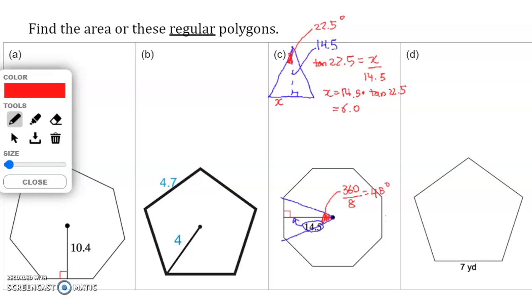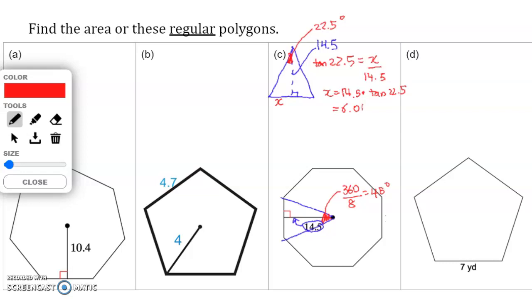Where we've left off, we were trying to figure out the area of this triangle, and we're going to use tangent of 22.5 to figure out the length of this leg of this right triangle on the left. So tangent of 22.5 is going to be equal to opposite, which is x, divided by 14.5, which is the height of this triangle. Then you multiply both sides by 14.5 to find x. So x is going to be 14.5 multiplied by tangent of 22.5. Using the calculator, you get x to be approximately 6.01.